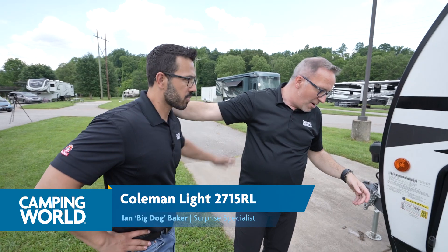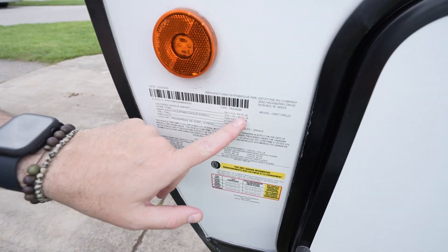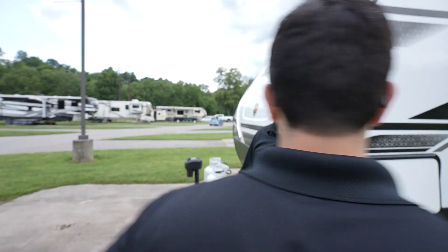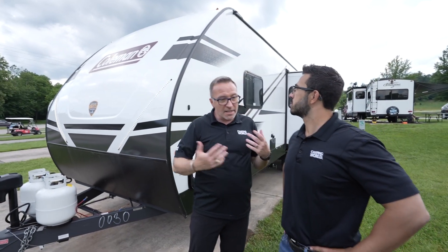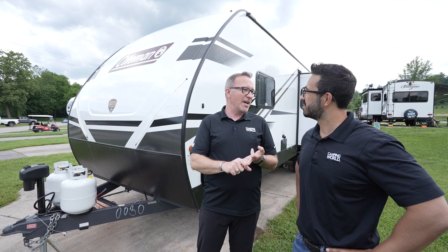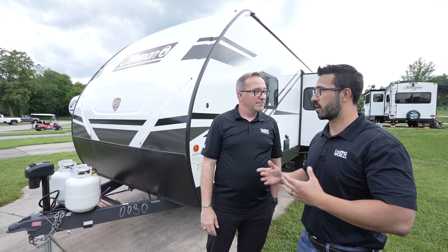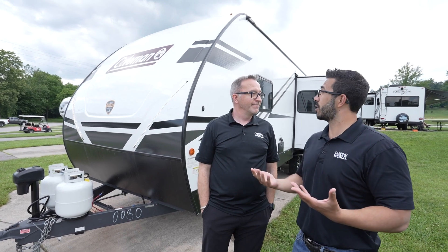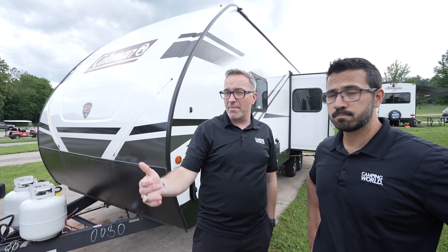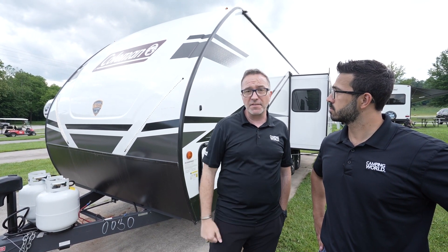The most important part of any RV is the info panel right here. You want to make sure you're safe — this is where people come to see how much this thing weighs. Unloaded weight is 6,400 pounds, gross vehicle weight is 9,680. You can bring that information back to your folks at Camping World and say, here's what my truck could tow, here's how many people sleep, and here's where I'm going camping. We can take that information — we have a ton of inventory and we can help you narrow it down. If you're an active couple who wants space to sleep maybe a couple extra folks with all the features and amenities of the Coleman Light Series, 31 feet 11 inches — you've got to put the 2715 RL at the top of your list.